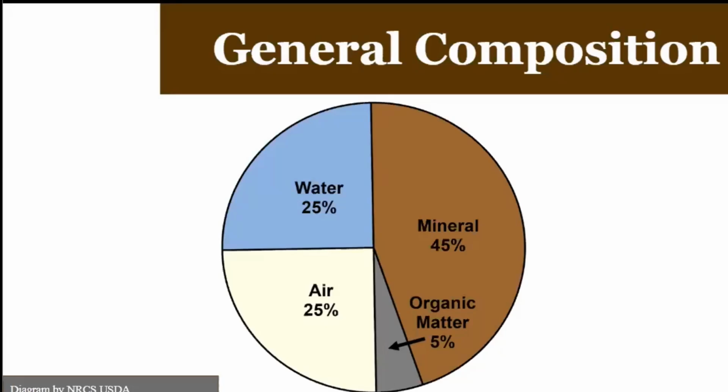But with that being said, every plant needs something different. So maybe one needs 50% mineral content, and maybe no organic matter, or just 1% organic matter. So these are the ideal, just generally speaking, for all the plants you can think of, but it does vary because every plant is different.